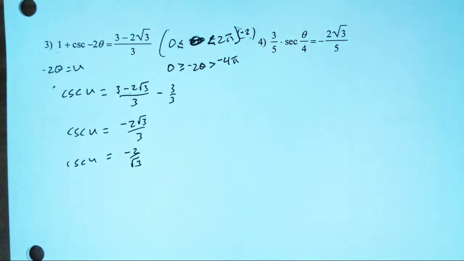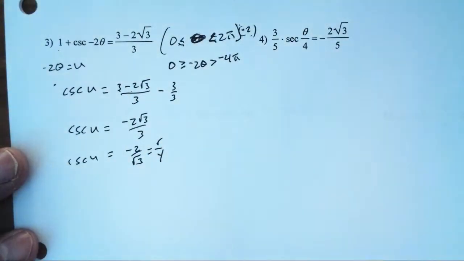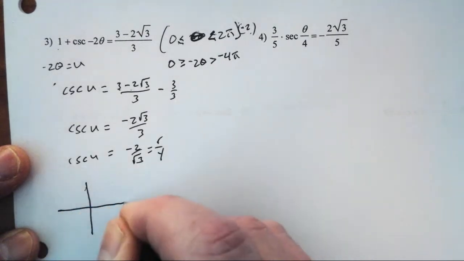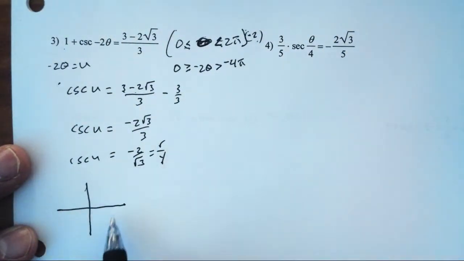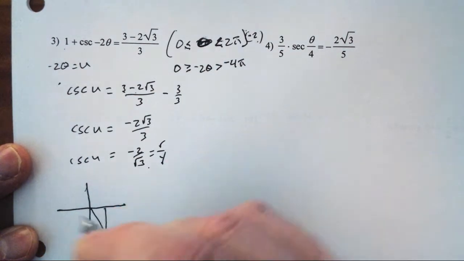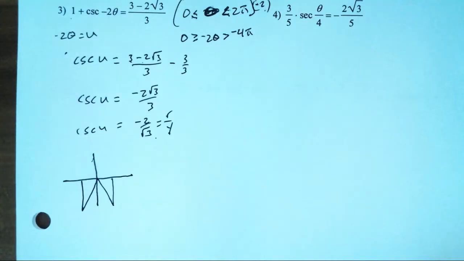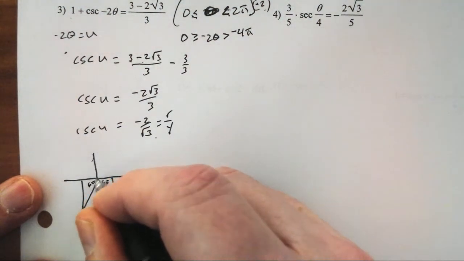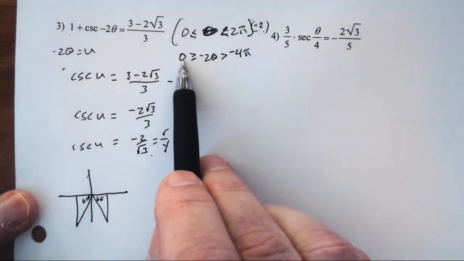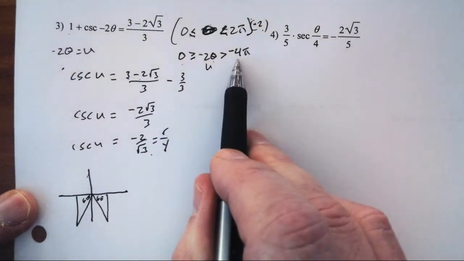Cosecant is the reciprocal of sine. Sine 2 a.m. is y on r. So this is r on y. So I need to be where y is negative, down, and y is the big side of the 30, 60, 90. So we're here, and we're there. And these are 60s. But I want answers for you. See, this is u right here, negative 2 theta. I want answers from 0 to negative 4 pi.